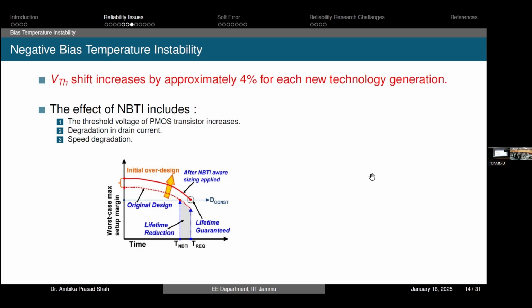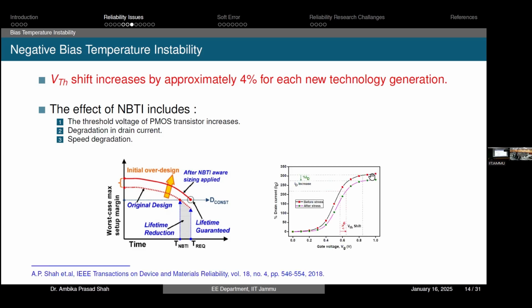So this gives you information about what the lifetime could be. This is what you are claiming, that this should be the lifetime of the circuit, but because of the NBTI effects, they are impacting the performance and the lifetime will be reduced. Yes, this is about current, leave it.